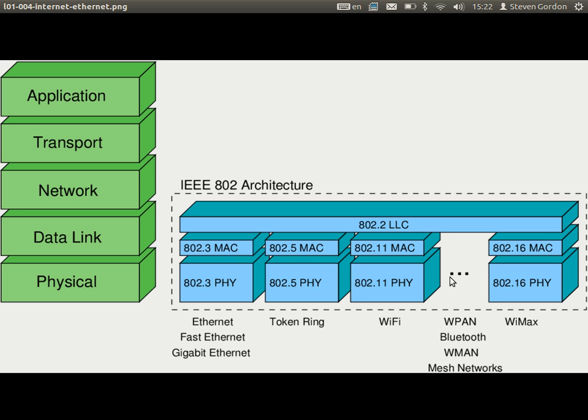The standards for wired and even wireless LANs, the most common ones in use today, are created by the same organization, IEEE. It's an organization that creates standards for many electronics and electrical devices. And within data communications, and specifically for local area networks and some wide area networks, the standards are named 802. And then for the different variants, 802.3 for wired LAN, Ethernet, 802.11, and there are many others, up to 20-something. 802.3 for Ethernet, 802.11, 802.16 for WiMAX, Bluetooth is in there somewhere, 802.15, and there are others. So that's just about this organization, IEEE, that creates standards.